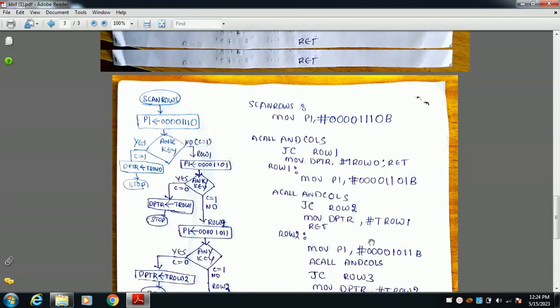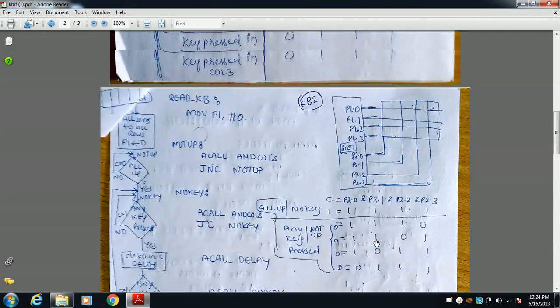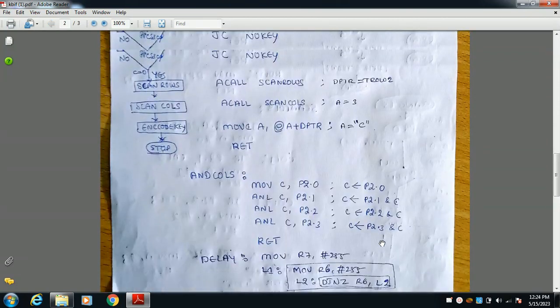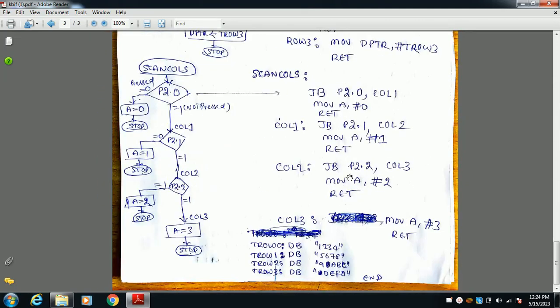At the encoding, what is happening? DPTR is having the row string and A is having the column number. Suppose row number 2, DPTR is having the row number and A is having 3. So check row 2 and A is having 3.